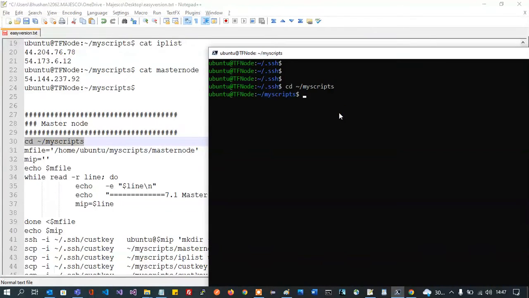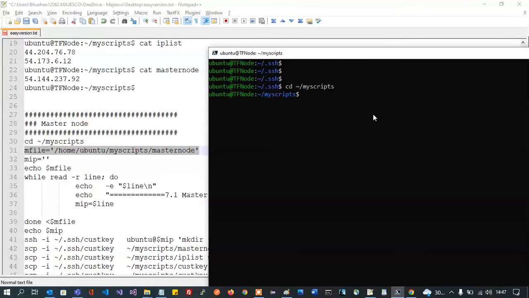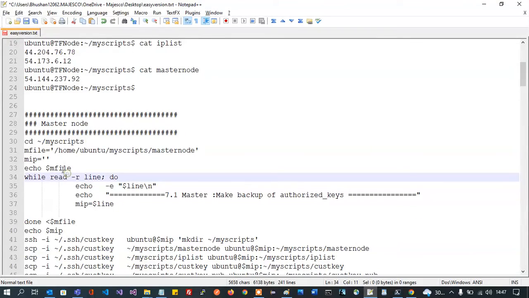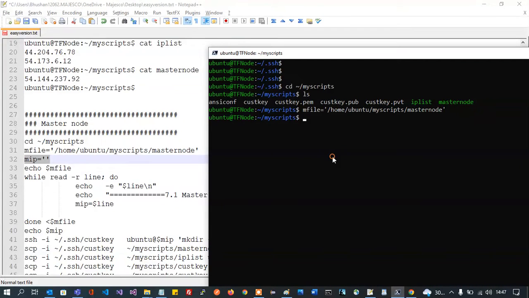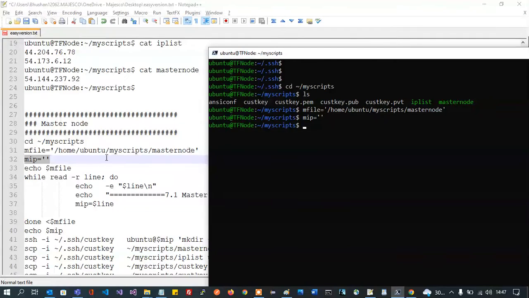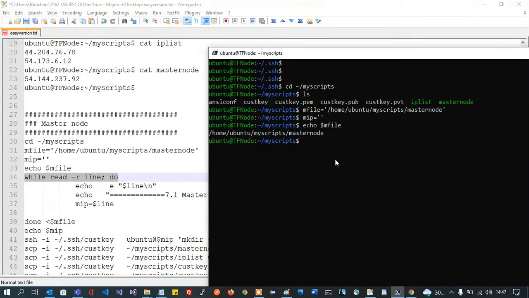The second command, I will take the name of a file inside a folder inside a variable, and then I will initiate one more variable. Then I will echo that the file name is, and I will execute this while read.